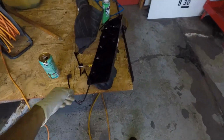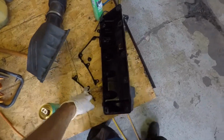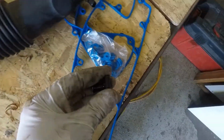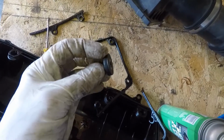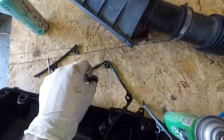Right now I've already started taking the old gaskets off, so I'm gonna go ahead and get those taken off and swapped out. So here's your new gaskets. You just take those out with a screwdriver, and then you take these little rubbers off of here. You can use a screwdriver, or you can just cut them with a razor blade, whichever way is easier, and then you slide the other ones on the same way that these ones were.